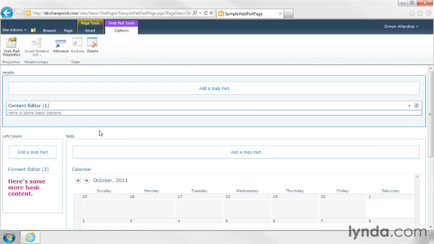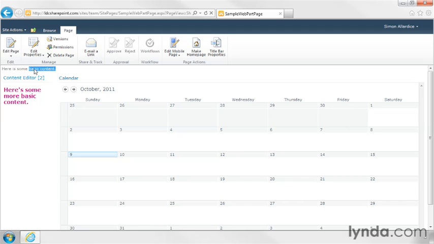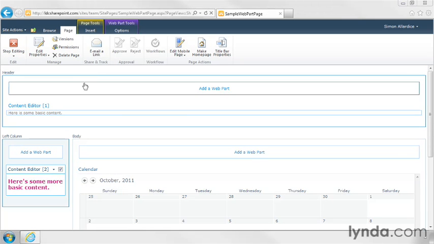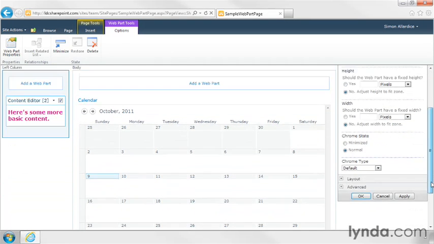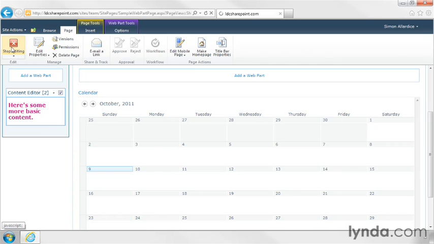Now after clicking OK here, well, I can still see the Chrome for this web part, but that's okay because I'm in edit mode and I want to be able to see that. Otherwise there'd be no way of actually identifying that that web part existed or understanding what that web part was. But when I go back to the page section of the ribbon and I say stop editing, what you're going to find is that content editor web part no longer has the Chrome header to it. Again, I could switch into the edit page mode, select the second one, and basically repeat the same method. Go into web part properties, open up appearance, and change the Chrome type to none. Back to page and save it again.